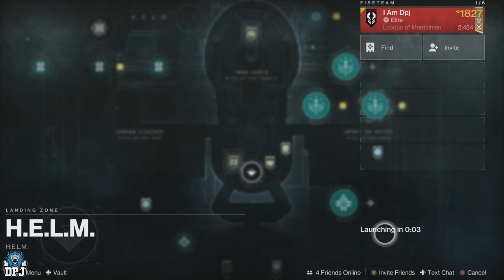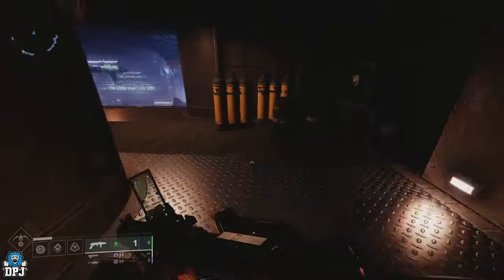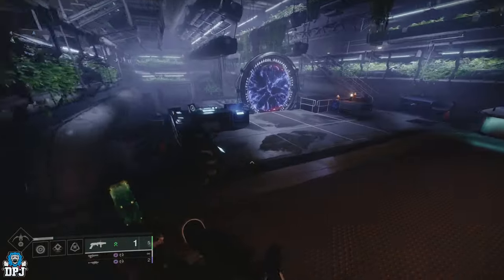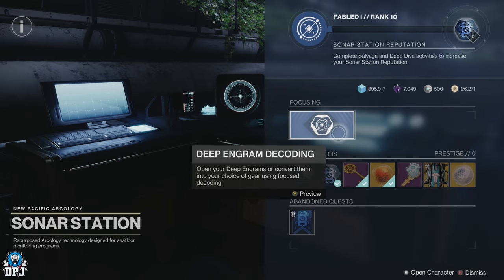Now, the pulse rifle I've seen countless videos on is called the Different Times. And although this is a great weapon, I won't lie to you, I 100% believe it falls short of the Scholar Potential. I've used them both. The Scholar Potential is definitely better in my opinion.